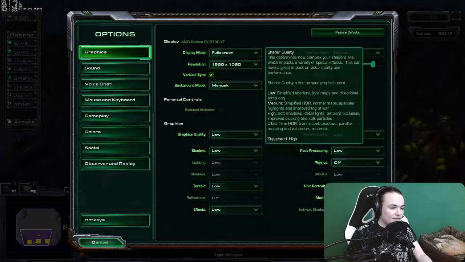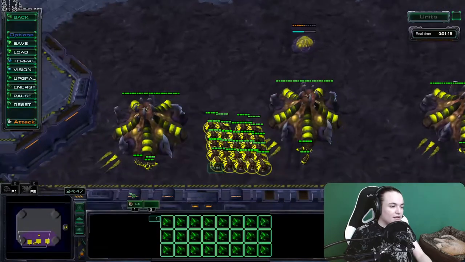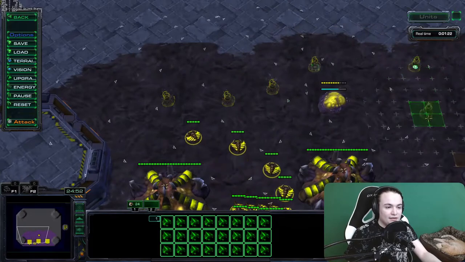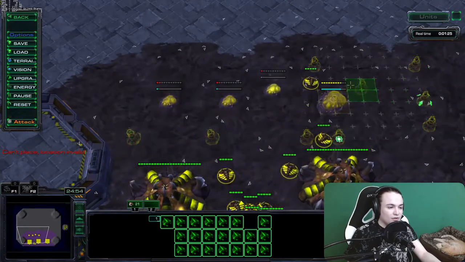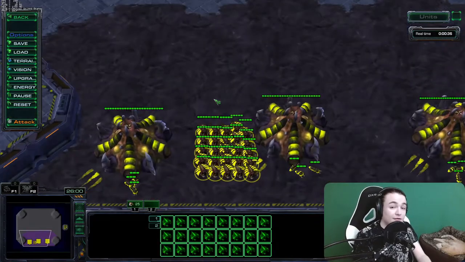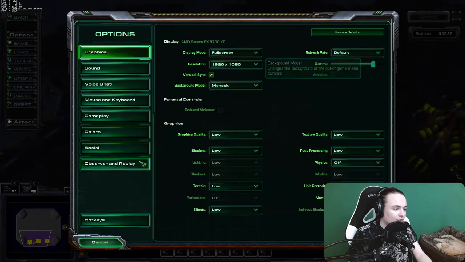Cool. And then all you have to do is select your mineral line of drones, and then you just hold tilde. And every time you click, it will immediately bring up a new spore crawler to lay down. And so you can just click. And of course, we can do the exact same thing with spine crawlers as well.